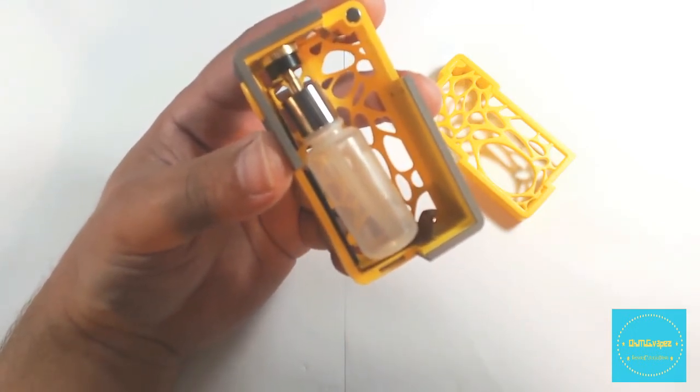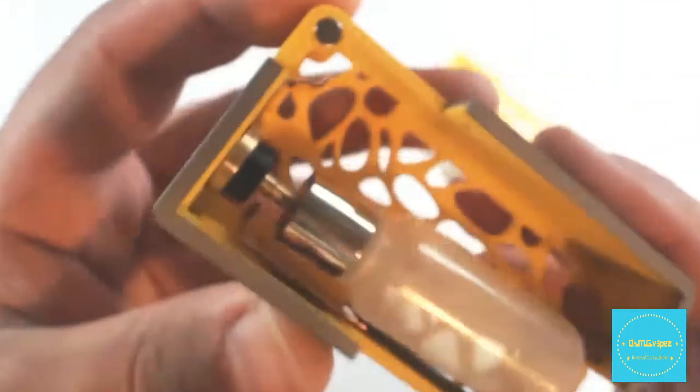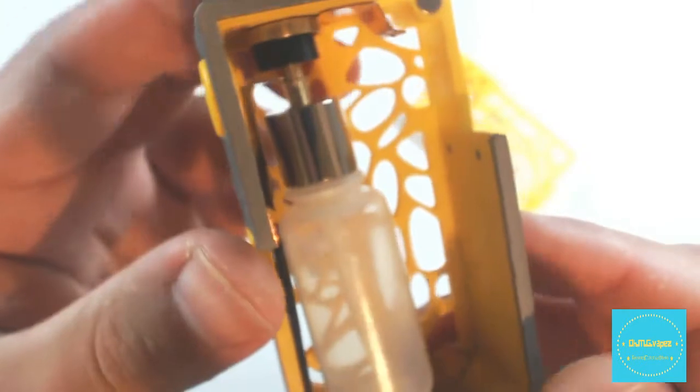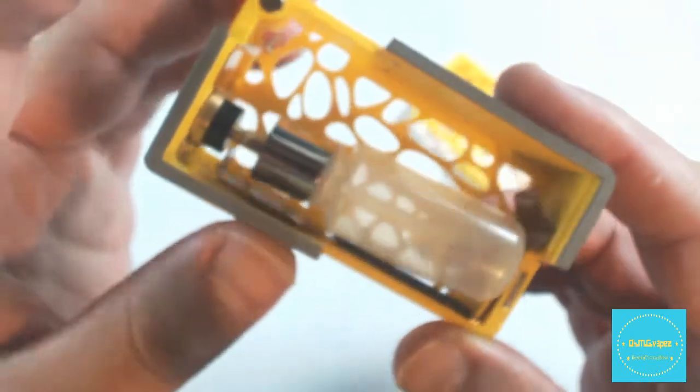Try to focus out a bit so I can take it up close. There's the internals. Clean, crisp, minimalistic.